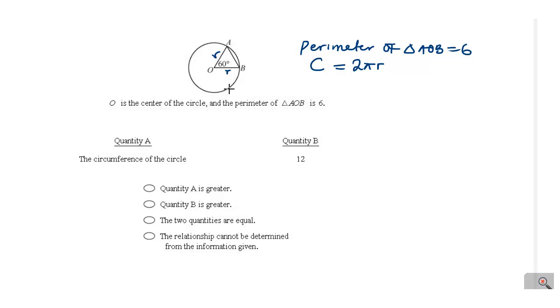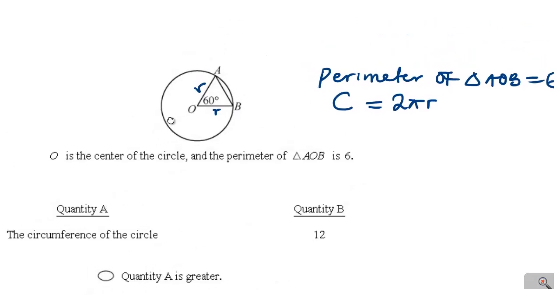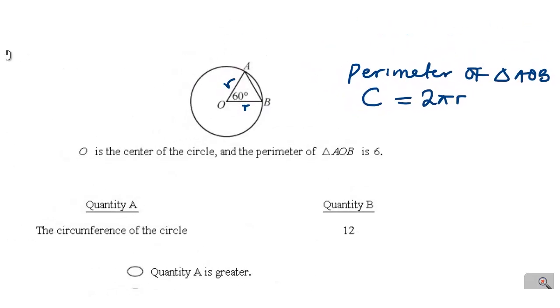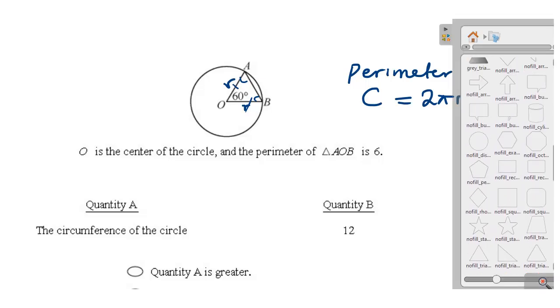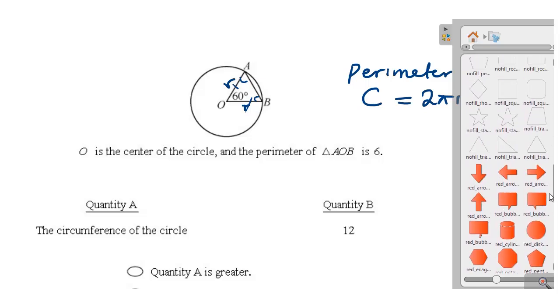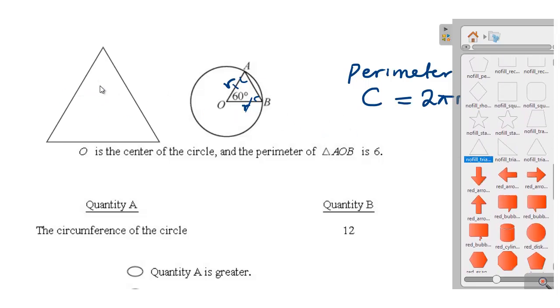Okay, so for the fact that we have two radii in this particular triangle and we have an angle here, it has automatically turned this triangle into a kind of 2-in-1 triangle. Number one, this side is equal to this side, so it implies that this angle will be equal to this angle. To make it easier, let me reproduce the triangle and have a better view of it instead of the way it has been turned.